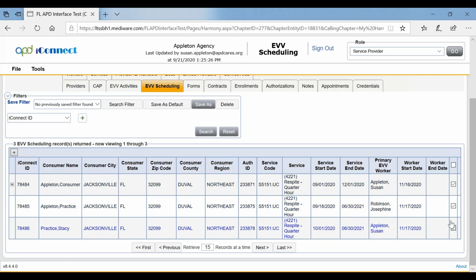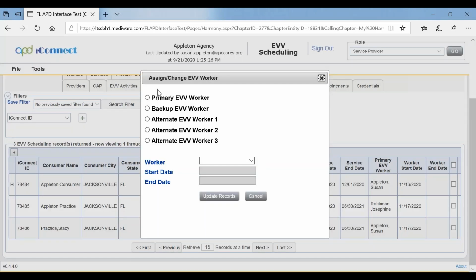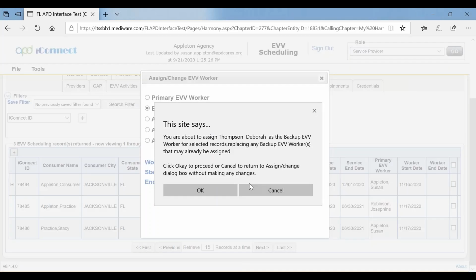So for all three of these consumers, if I wanted to choose a backup worker, I would place a check in the box, go to File, Assign Change EVV Worker, choose Backup Worker, choose the name of the backup worker who will be working with these consumers, choose an effective start date, and click Update Records.